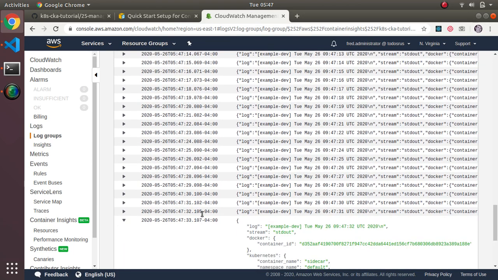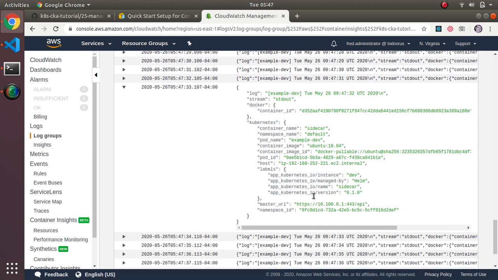The log format looks like a JSON structure, and the log itself is the data. This is what we're actually logging. It came from standard out. Here's the container ID from Docker. And then it has some data around Kubernetes: the container name, namespace, pod name, and other metadata around the pod itself.